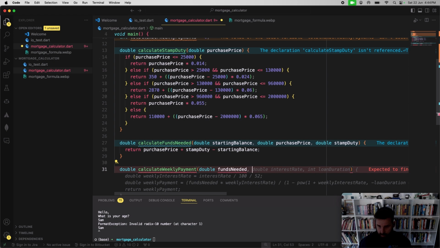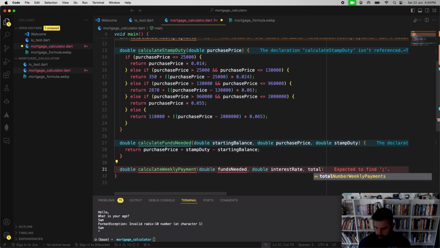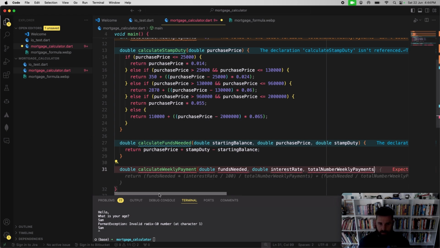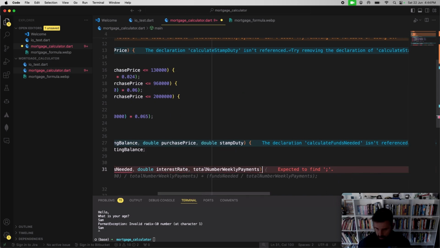We will need the interest rate, and we will need the total number of weekly payments.